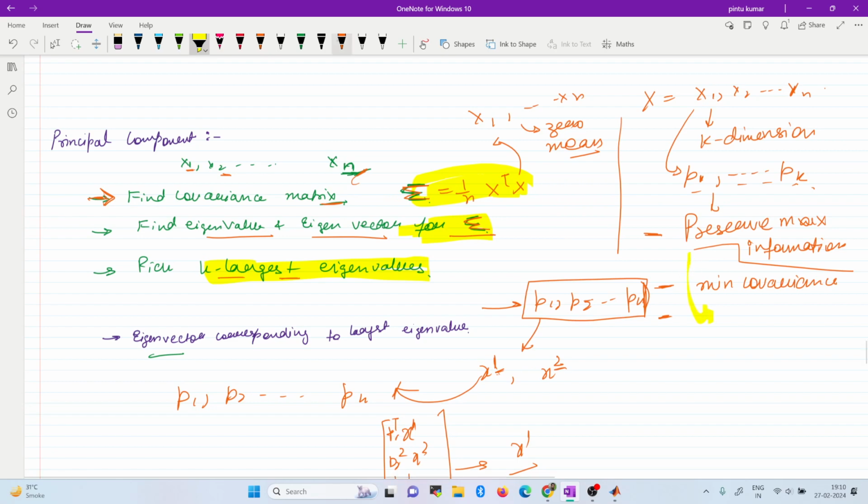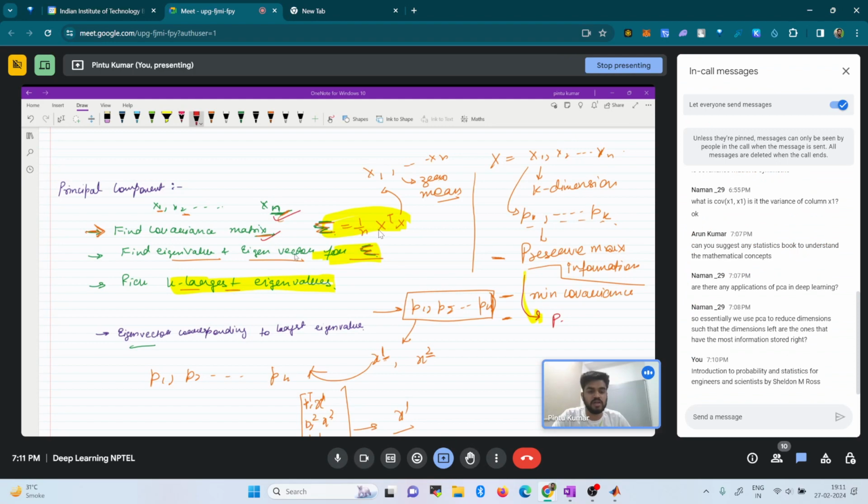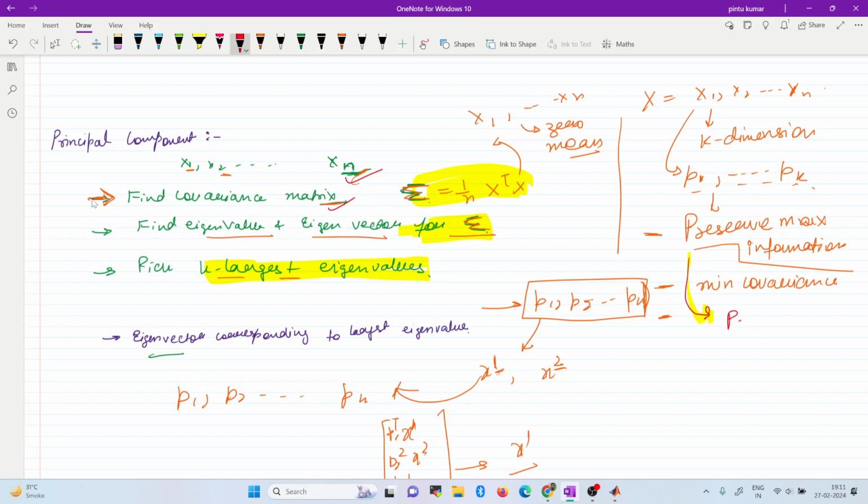This proof is also there in the course lecture by the professor. He has included a very straightforward proof. Once you are clear what the covariance matrix is, what the variance matrix is, then it will be very clear what proof he has done. So the method of finding PCA that I am covering today is that you have to find the covariance matrix. As I mentioned, if you make your means 0, then the covariance matrix is just X transpose X divided by the number of data points that you have. Again, this is the number of data points, not the number of features. Then find the eigenvalues and eigenvectors of this, and then find the k largest eigenvalues. This is how it can be done.